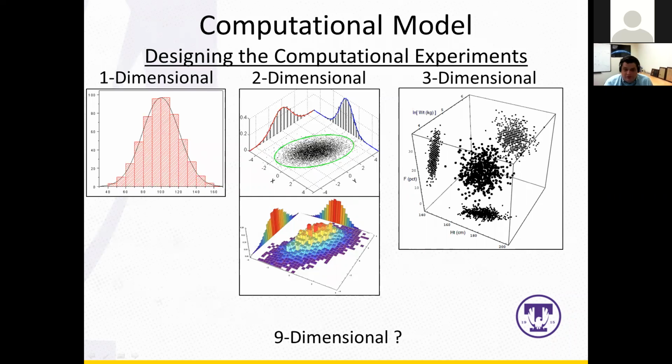But this is the computational model. Going through it, what we've tried to do is help you visualize what's going on. The one-dimensional portion of this is just the standard probability distribution function, and you've seen that several times with the Gaussian curve in the center. It's the central limit theorem when you're doing Monte Carlo that hasn't been normalized.